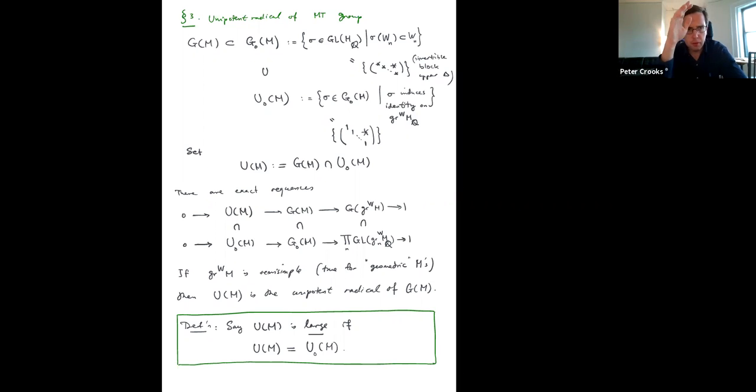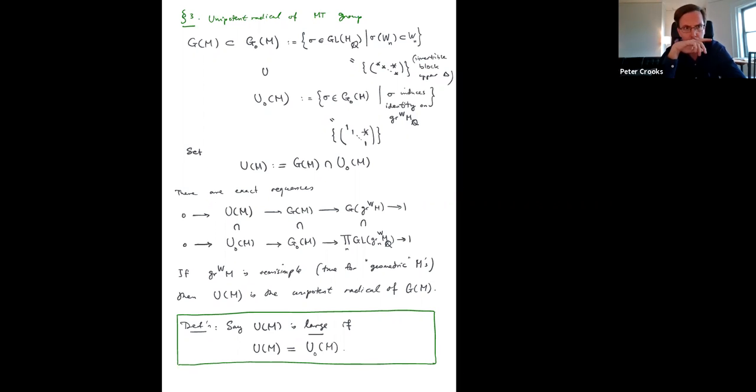So just in terms of basic direction, you are trying to measure the extent to which a mixed Hodge structure is semi-simple by looking at its Mumford-Tate group and saying, is the unipotent radical trivial, for example? Exactly. The unipotent radical is trivial, it'd be semi-simple. The larger it is, in some sense, the farther this is from being a semi-simple object.